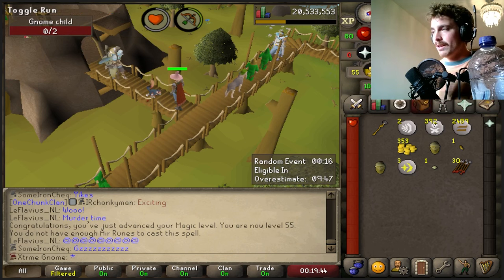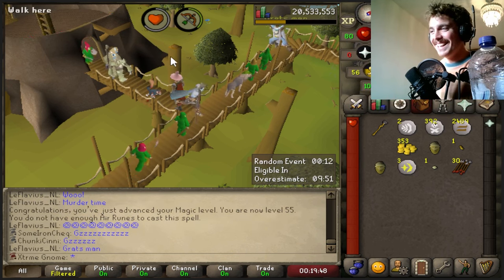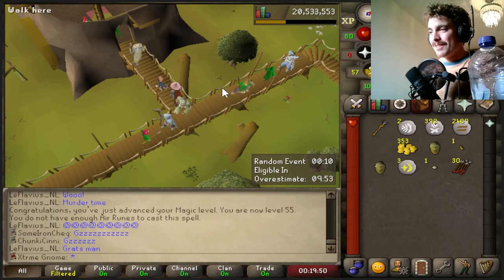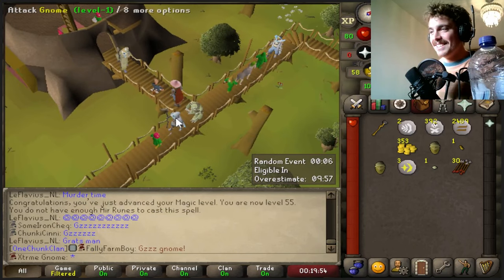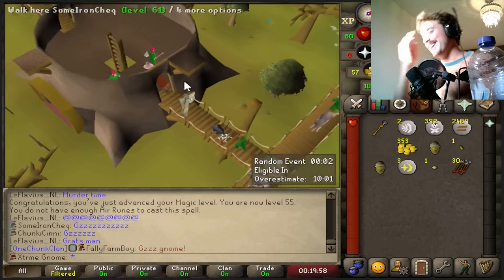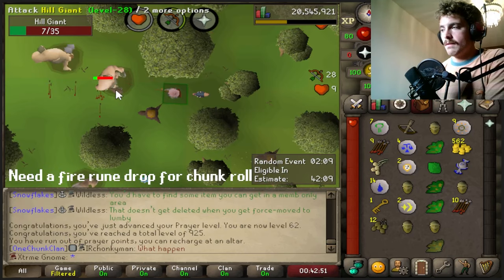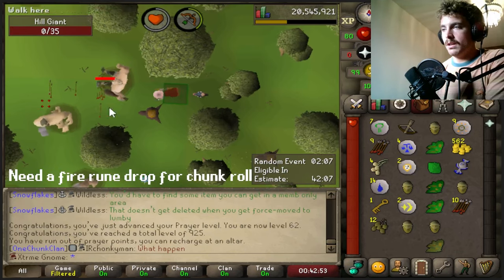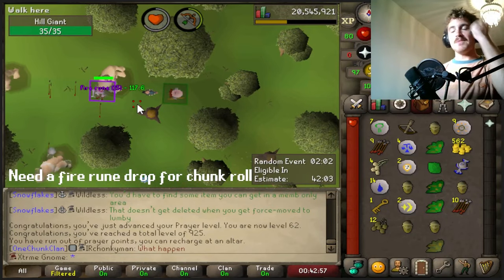And now the best one of all. We have to go kill a hill giant for some fire runes. Don't have fire runes. Thanks for coming, guys. Alright, let's go kill some hill giants. I don't have a fire rune. Come on, man. Alright, I'm not gonna pick up a single more big bone until we get the fire runes.